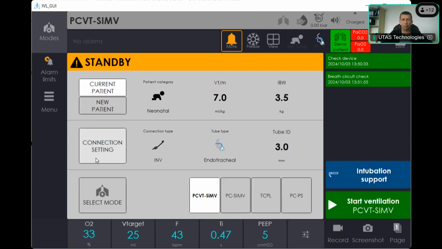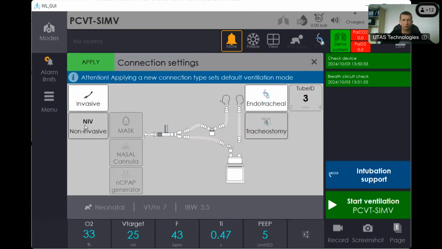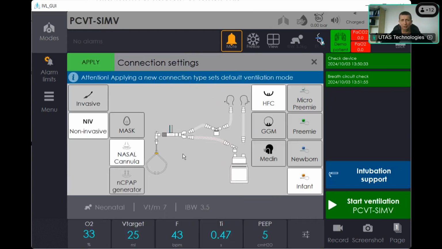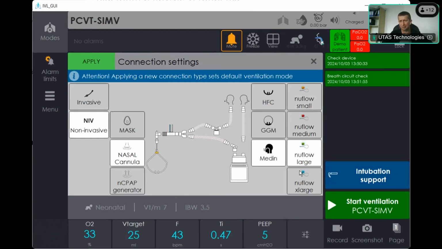there are more settings related to non-invasive ventilation. It's a mask, it's a nasal cannula with different brands of nasal cannulas. That means the clinician, the doctor, can select the type of cannula, the type of interface which is available in the hospital.